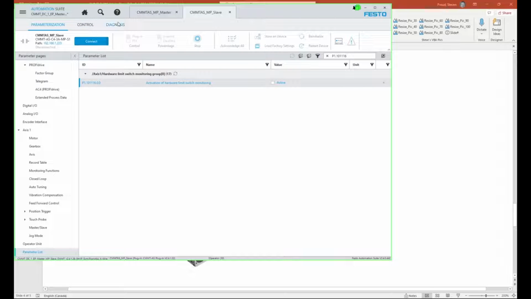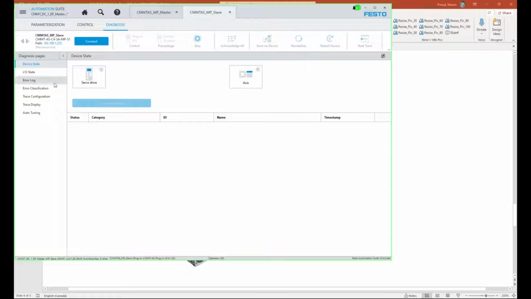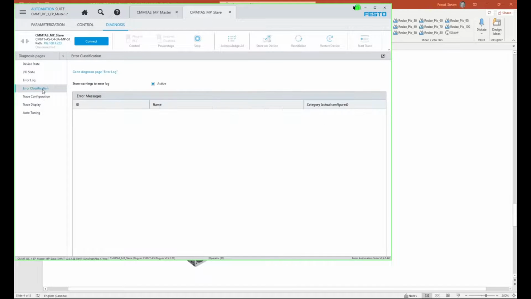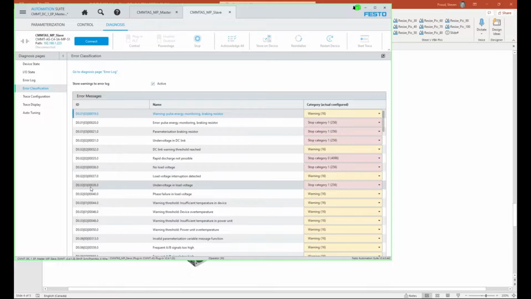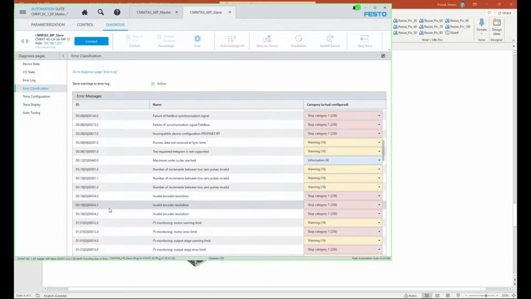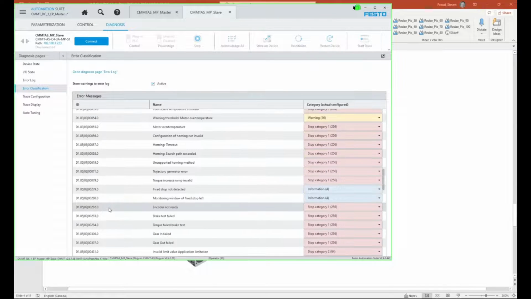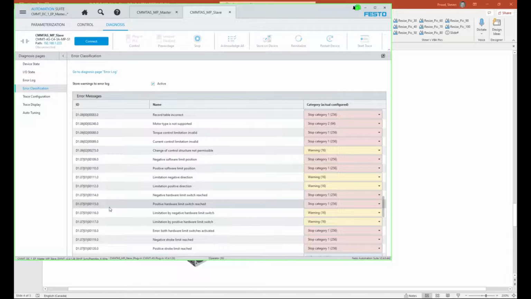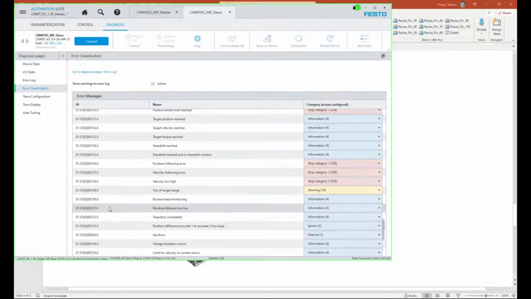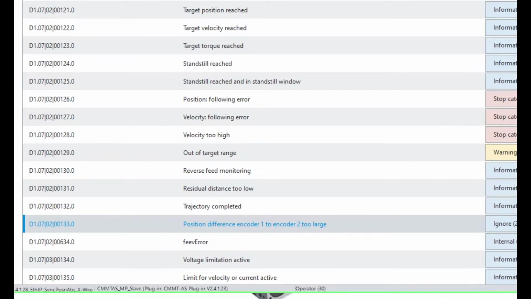Okay, and as before, if we consider the encoder cross wire monitoring, we're going to go to diagnostics and set up the error group or the error classification, and we want to find error 133. And keep in mind that, let me just highlight this here and zoom in.